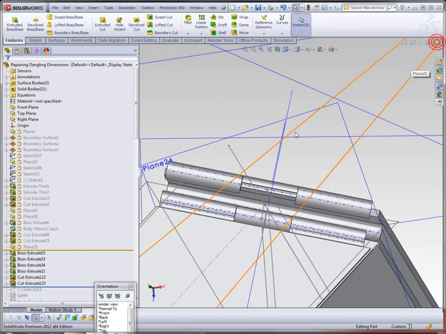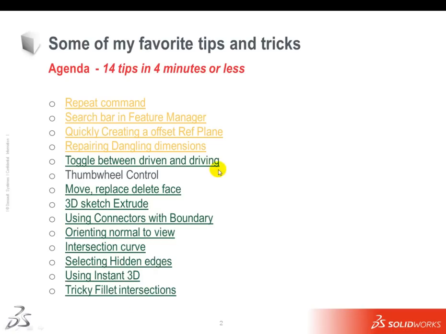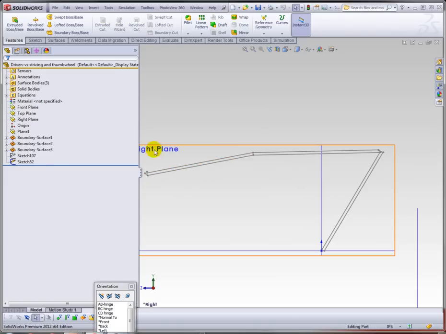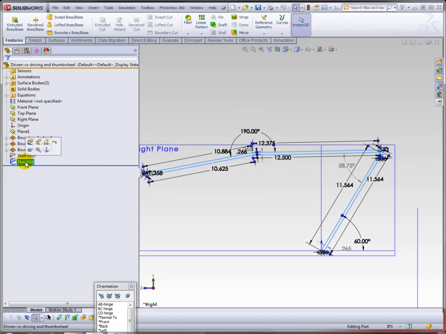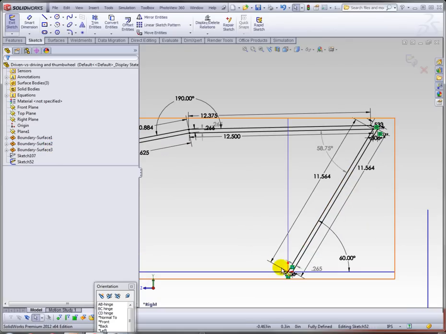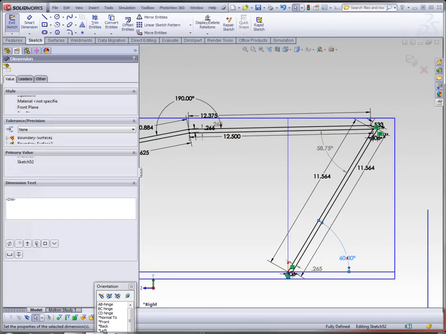Okay. So as we go forward, we're going to talk again about dimensioning. And this time, more about driven and driving dimensions. So this is one of my favorite things to do, is to build sketch blocks. And here I have this 4-bar linkage that I've created using a number of sketches. Oftentimes I'll use blocks. This one was simple enough that I could just use geometry. I dimension all the geometry, and then it drives the sketch.